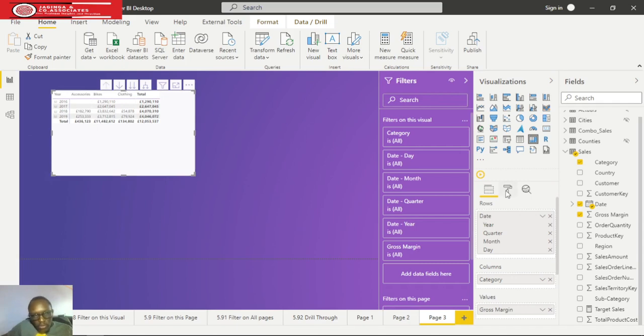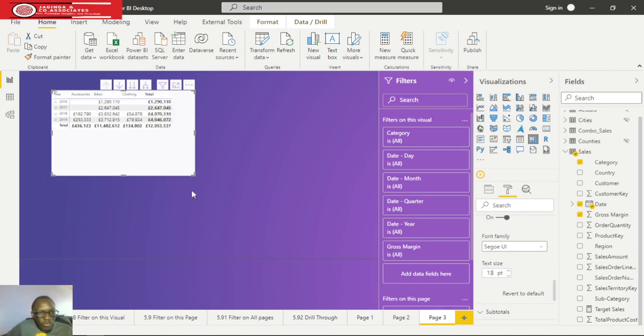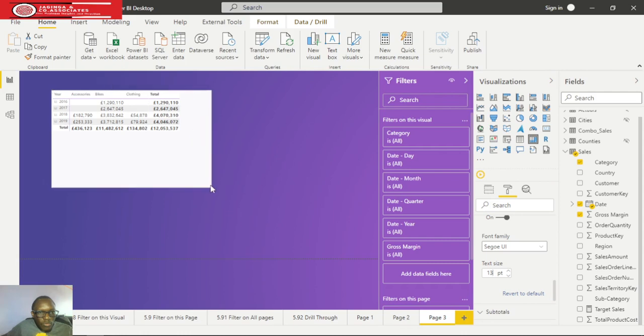So here again, let me increase the text size of the values. So the values, I will increase the text size to 10. That's okay. Let me increase it to 15.